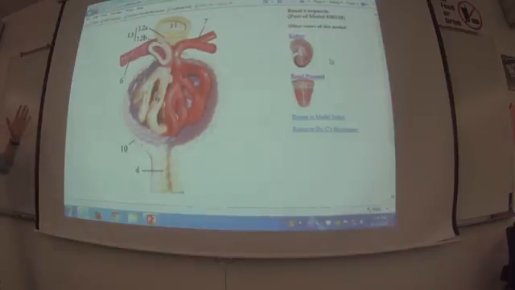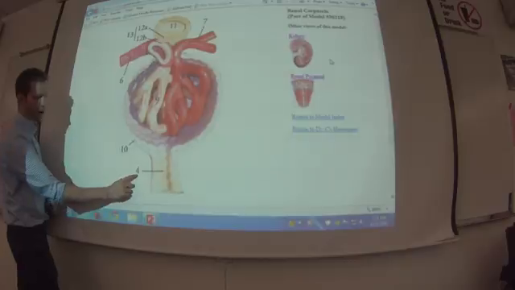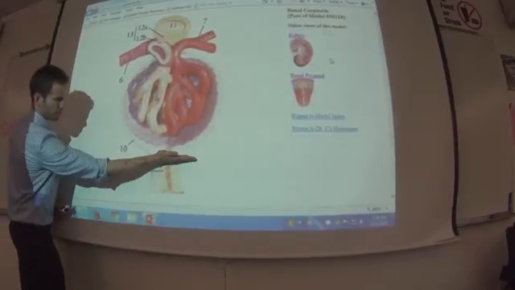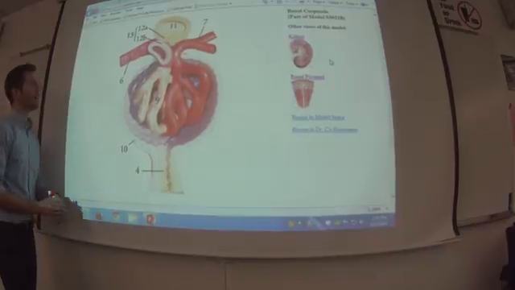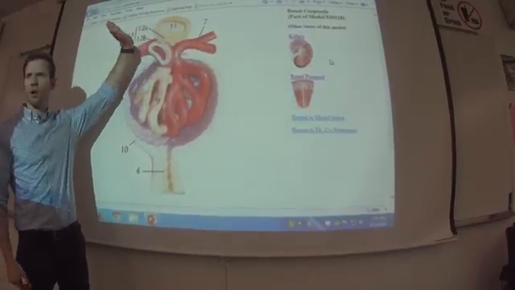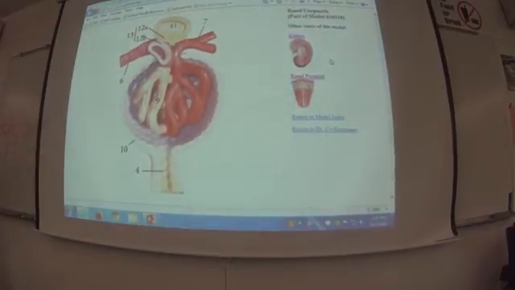So let me explain. The most general one is renal corpuscle. So renal corpuscle is everything in this image except for down here. This is the proximal convoluted tubule. That's not part of the renal corpuscle. So ignore that. And then ignore number 11, which is the distal convoluted tubule. That's also not part of the renal corpuscle. But everything else is. So it's very general.